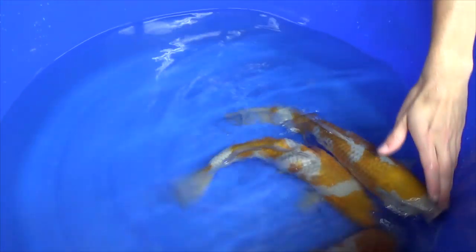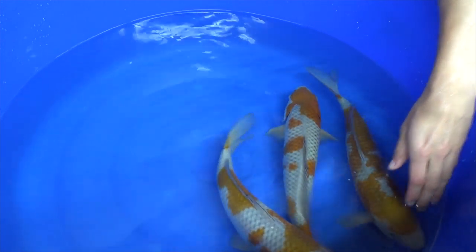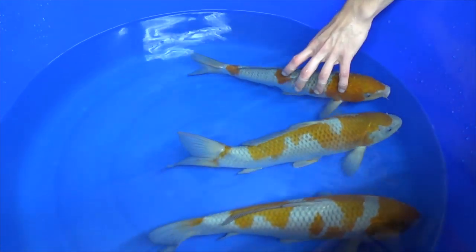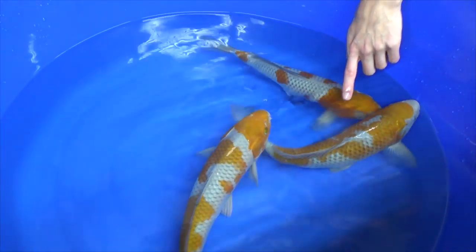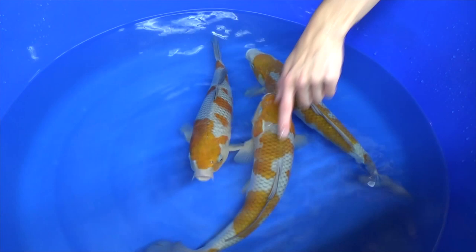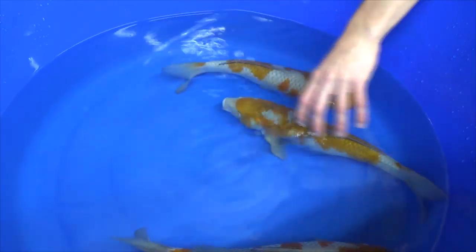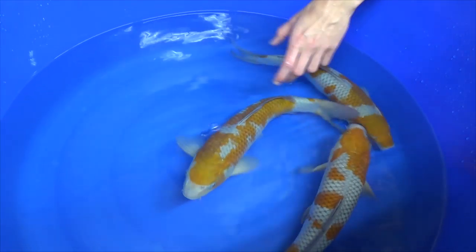Which Ochiba would I select if I have to make a decision between these three? Of course, it is a little bit personal taste as well. But the first thing I would look for is the intensity of the brown color. In my opinion, this one has the best intensity — it is the darkest brown color. The second is this one regarding intensity and darkness of brown. And in last place this one, because the dark brown color is inconsistent — on some places it is deeper brown than on others.